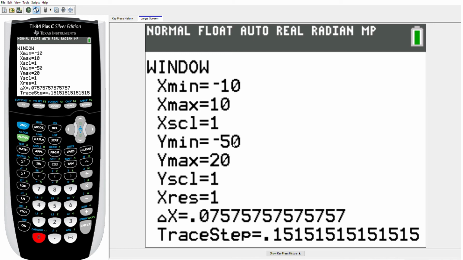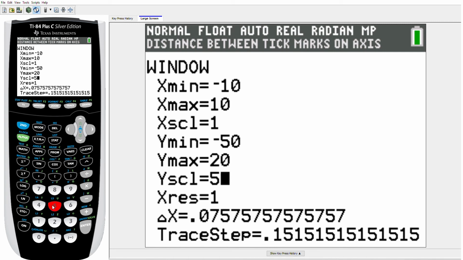Now, before I go back to the graph, I want you to consider, we're now covering a really big section of the y-axis, and I'm trying to stick a tick mark in every single whole number. That means there's a tick mark at -50, at -49, -48, -47, etc., all the way up. That seems a little ridiculous. Maybe at this point it would be a better idea to have it go by 5s. So I'm going to have it put a tick mark at every 5 numbers. So at -50, at -45, -40, -35, and so on.